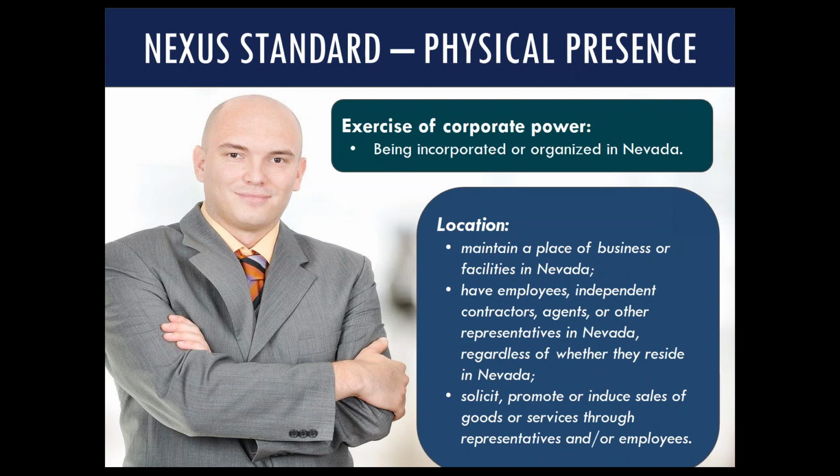And then any kind of location, so these are pretty obvious, but having a place of business, having employees or contractors, agents in the state, and then soliciting any kind of sales. Another thing to keep in mind here is that this is a gross receipts tax. So anybody who's curious about Public Law 6072, let's say I'm out of state and I'm sending employees or reps into Nevada to solicit sales of tangible personal property. Well, because this is a gross receipts tax, Public Law 6072 does not apply. Public Law 6072 only applies for net income-based taxes, so this is not one of them. So any kind of solicitation in the state would be nexus creating for the commerce tax.